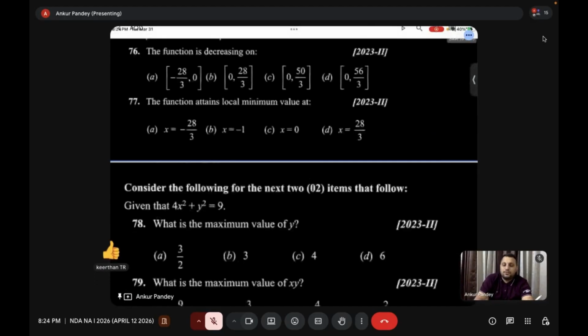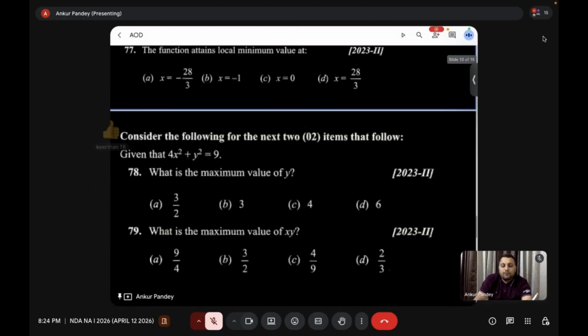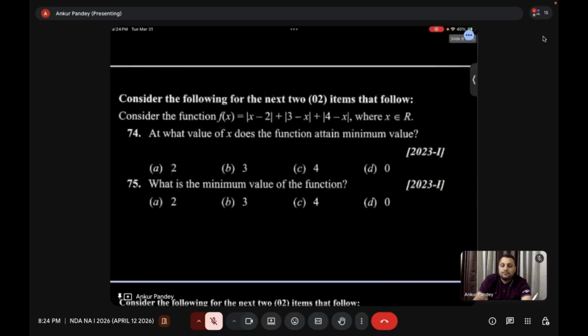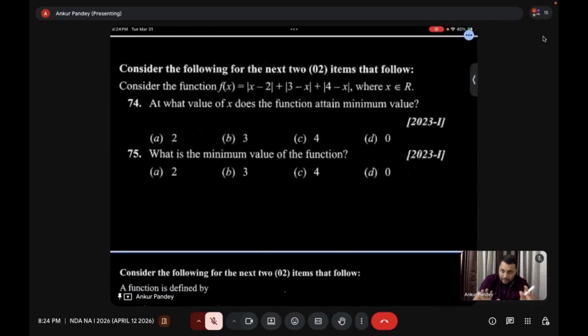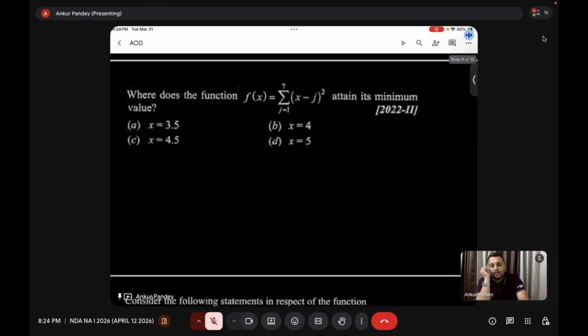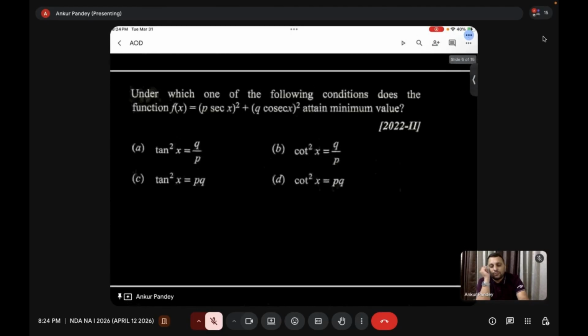Good. See, 2023, 4 questions are already there. Clear? In this set, I haven't included tangent and normal, so we are not looking at the tangent normal question as of now, right? This is an important question. I'll solve. I want to give you one question to do yourself, then I'll go into these questions.